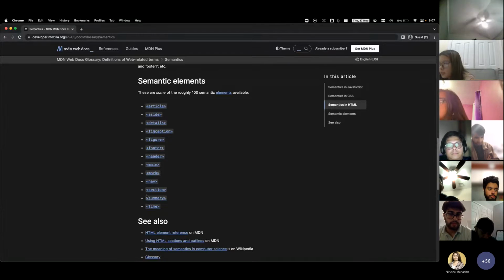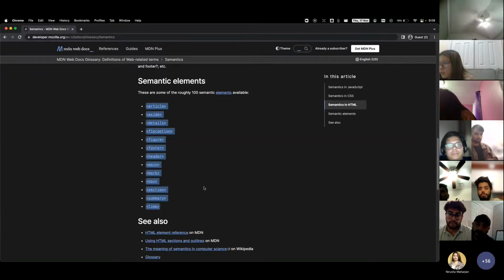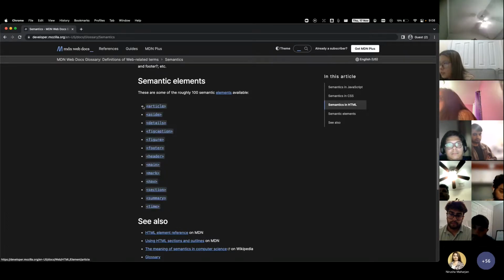If we use the header tag, the screen reader will read it like a header section. There are these things in the header section. But if you use a div instead of header, the screen reader will read it like a div section, or a section with a div tag. What does it mean? A div tag can be anywhere. It can be in the header or footer or body. That's why using this kind of tag makes more sense if possible, okay? And inside this tag, we can use other tags, including div, as well. So they are really important.